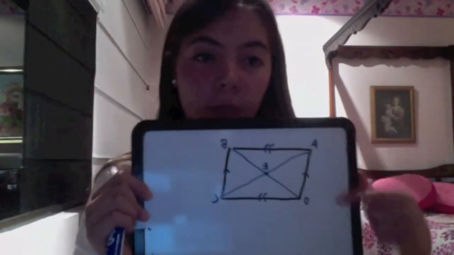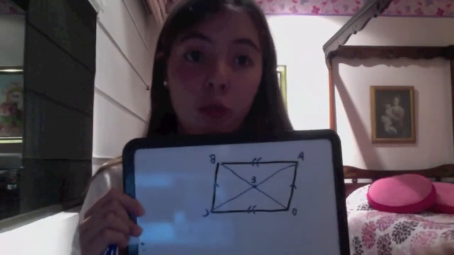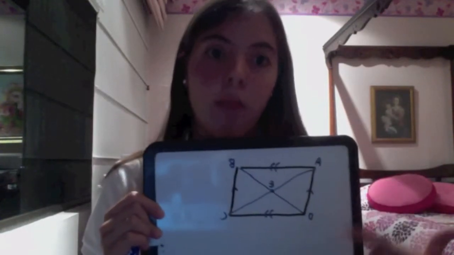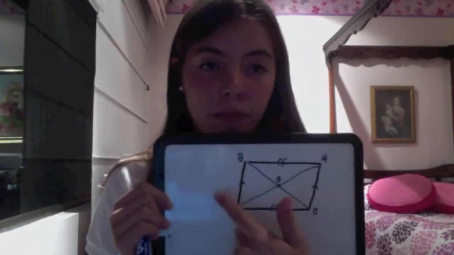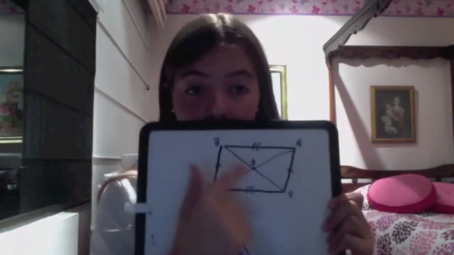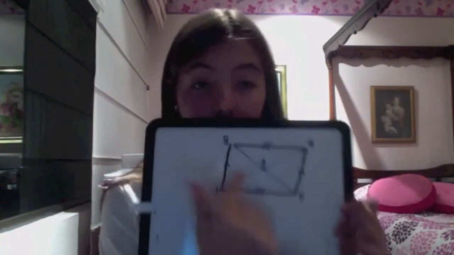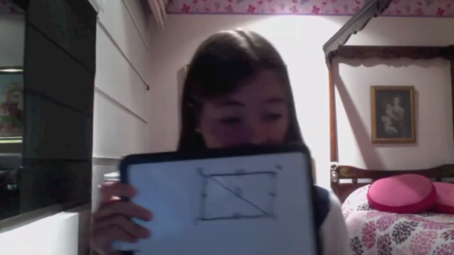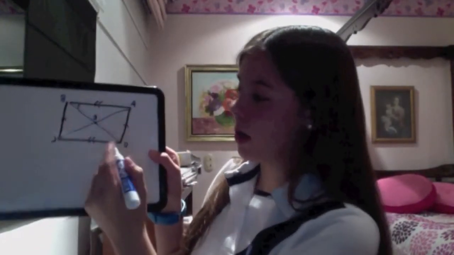Firstly, we need a parallelogram, which I already drew, ABCD, whose diagonals we're going to prove bisect each other, with midpoint E. Because these lines are parallel to each other in a parallelogram, as we can see, these lines are not only diagonals, but they can also be used as transversals. So automatically we can see that angle ABE here is congruent to angle CDE over here because of alternate interior angles.